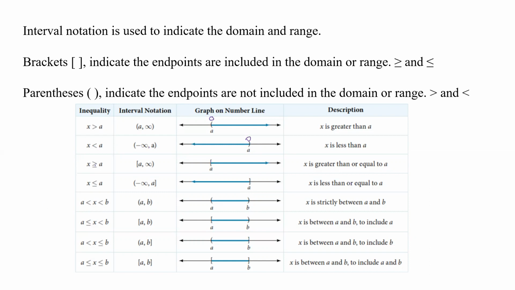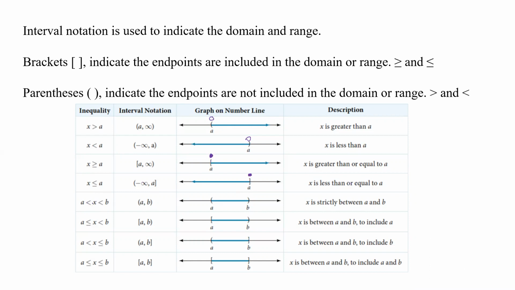Now here we have x is greater than or equal to a, so that means that endpoint's included, and so we'll have a bracket, a, comma, positive infinity. And when we have a bracket, we can use a closed circle instead of an open circle. So open circle means that point's not included. Closed circle means that point is included. And then we can just go down and it's all the same thing. We have less than or equal to a, so we have from negative infinity to a with the bracket, and it goes in this direction, and then we can have our closed circle here.